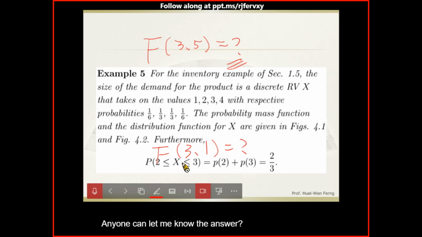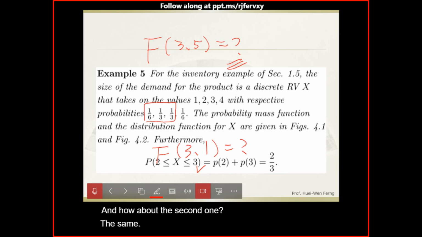And later, F of 3.1. And how about the second one? The same.